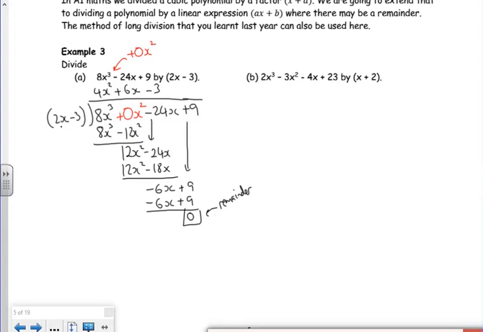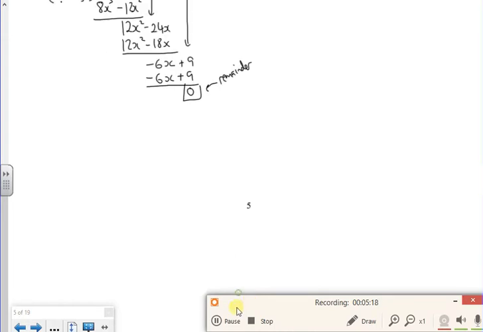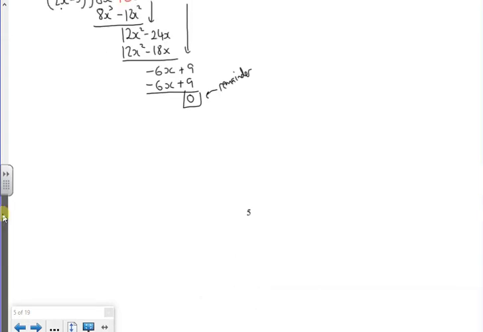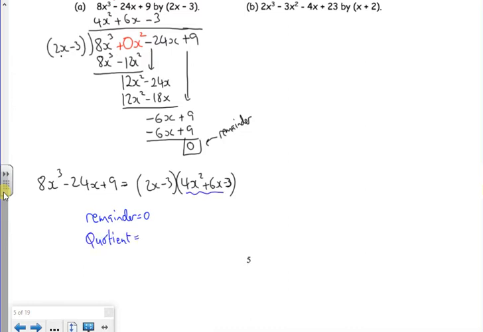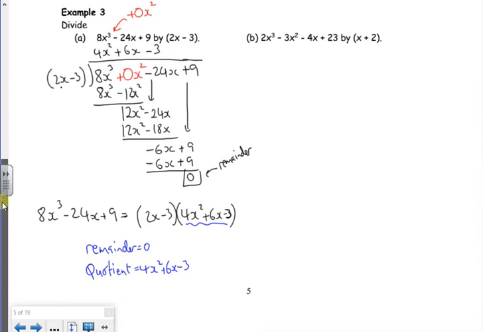I like to write it a slightly different way. So my 8x cubed minus 24x add 9 is the same as 2x minus 3 times by the 4x squared plus 6x minus 3. And I have a remainder of zero. So that's perfect. Now this helps me because I know my remainder is zero. And my quotient is this part here. 4x squared plus 6x minus 3. And that's the first example done.